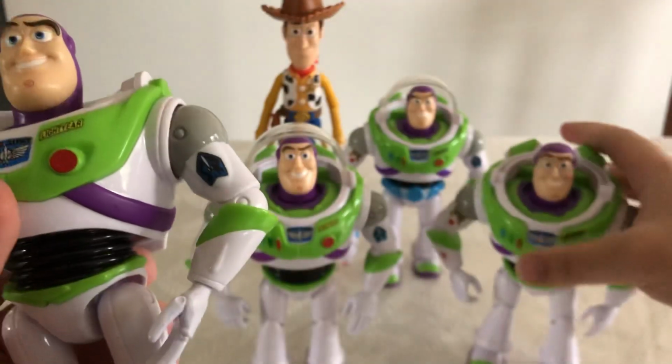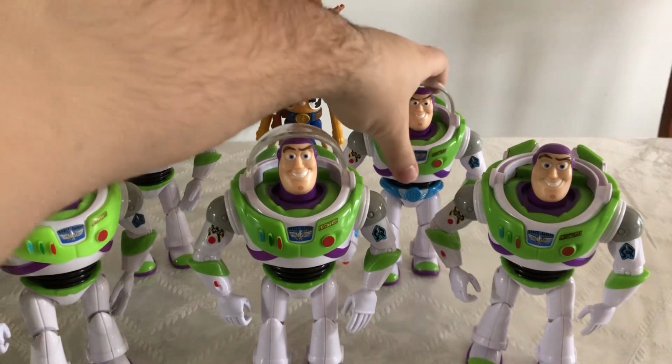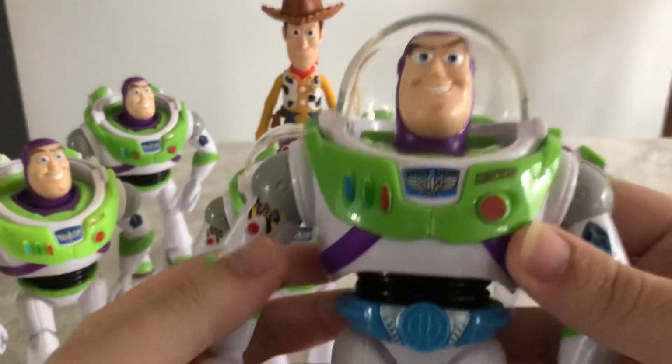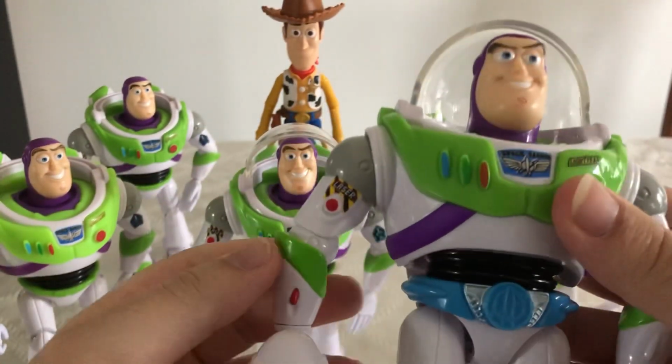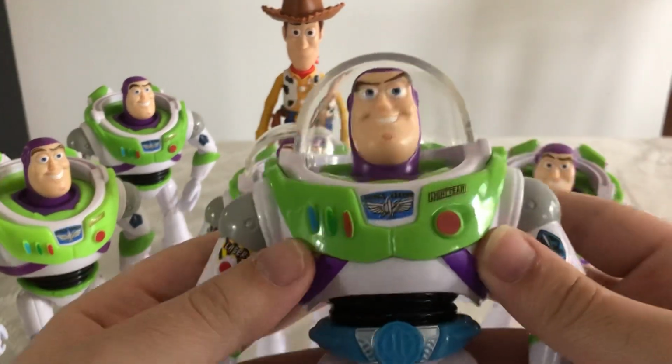Now, setting these two figures aside, what we're going to look at is a figure I've already reviewed. This is the Take Aim Buzz Lightyear, and this is obviously my favorite one. Why? Because it has his utility belt right here, which is really cool.